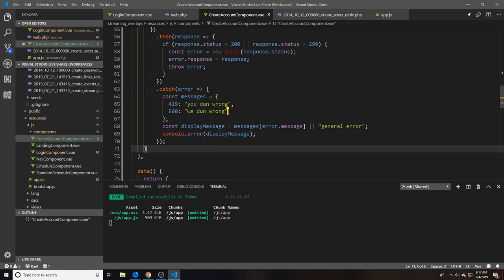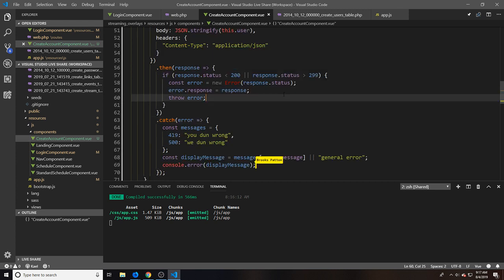One last thing we can do here: the console log is a side effect, and we're sort of setting this and figuring out what the message is. It might be better for us to do a little trick with promises and return, and then do another .then off the end of here.